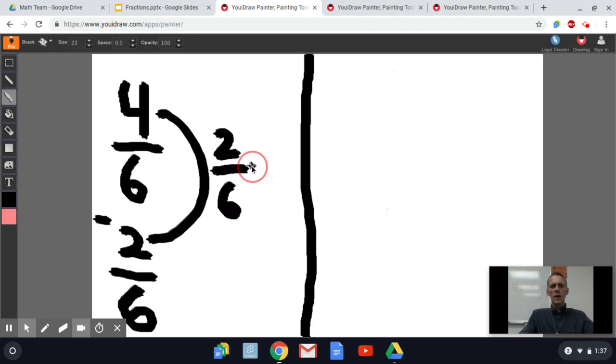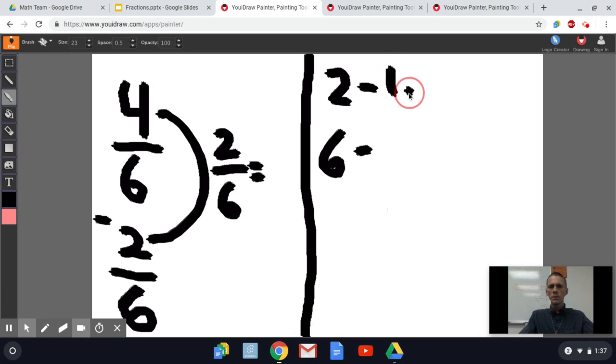Now, if you were to leave your answer as 2/6, you would be wrong, because 2 and 6 share a common factor. So if we go ahead and write out the factors of each number. Now again, factors are just numbers that multiply to get a certain number. For example, factors of 2. What numbers multiply to make 2? 1 and 2. Next, we're going to find the factors of 6. What multiply to make 6? Well, I know 1 and 6 multiply to get 6.